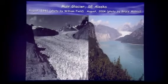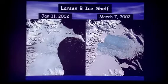But again, a picture is worth 1,000 words, and a picture of a glacier is worth at least a couple of satellites, I think. And this is a picture of a glacier in Alaska. Now, some of the glaciers were in retreat before global warming started in Alaska, but not like they are today. And the fact is that over 90% of all the glaciers everywhere in the world today are retreating. So this is a global signal that we're seeing all over the place. But this glacier's retreated miles. This was a picture in 1941. This was 2004. Many of the glaciers there are in retreat in really quite a spectacular fashion.